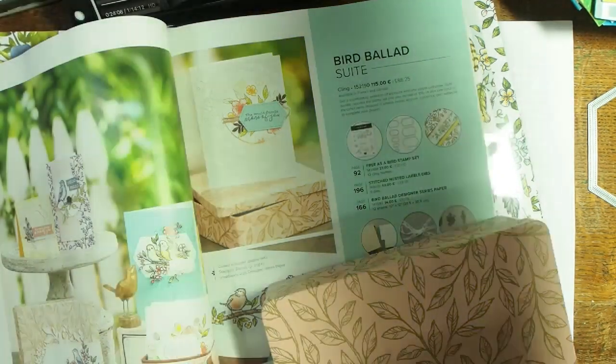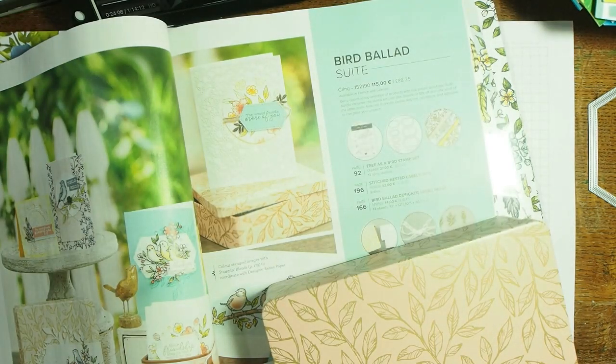I absolutely adore this suite, and as some of you know, I used this for my June kit box, class to go, whatever you want to call it. And the ladies, the ones that have received it already, are absolutely thrilled with the things that I put in it for them. So here we go.